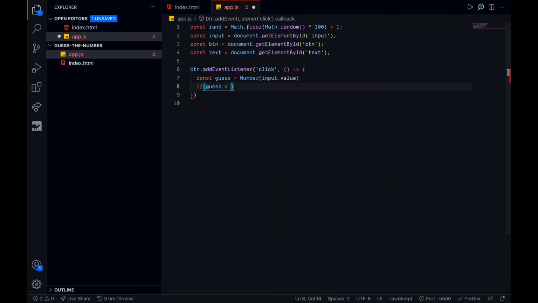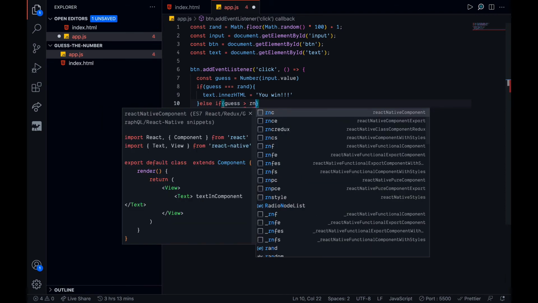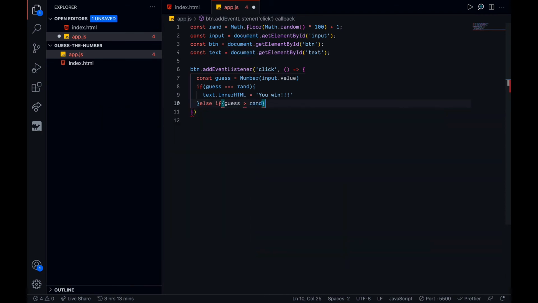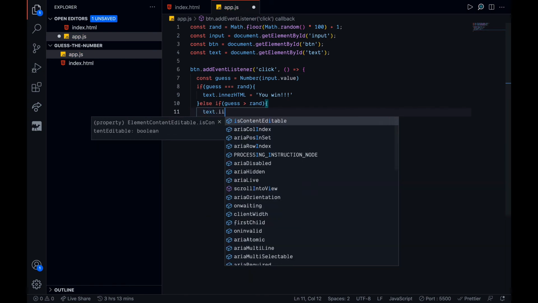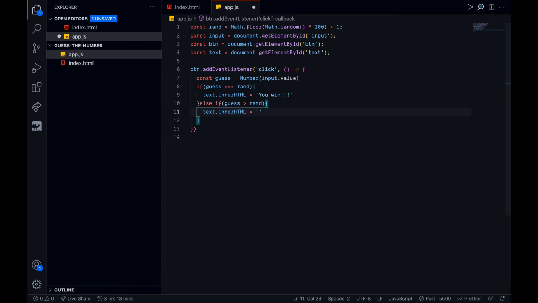We can check if the guess is equal to the random number, then we will change the text with text.innerHTML to you win. The second situation would be that the guess is larger than the random number, then text.innerHTML is going to be guess smaller, I believe.